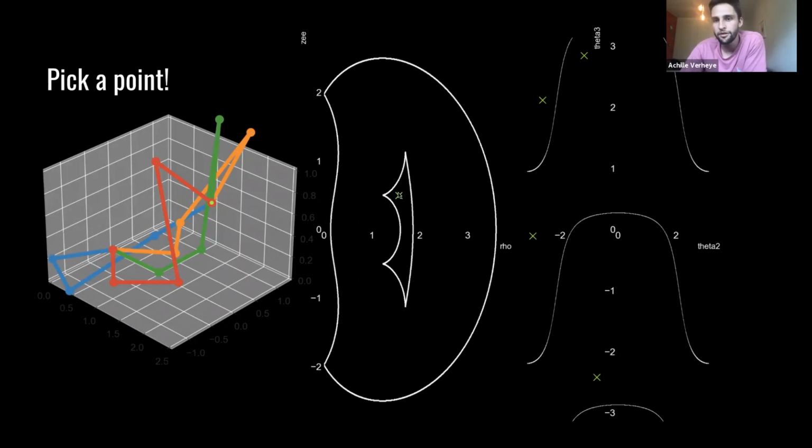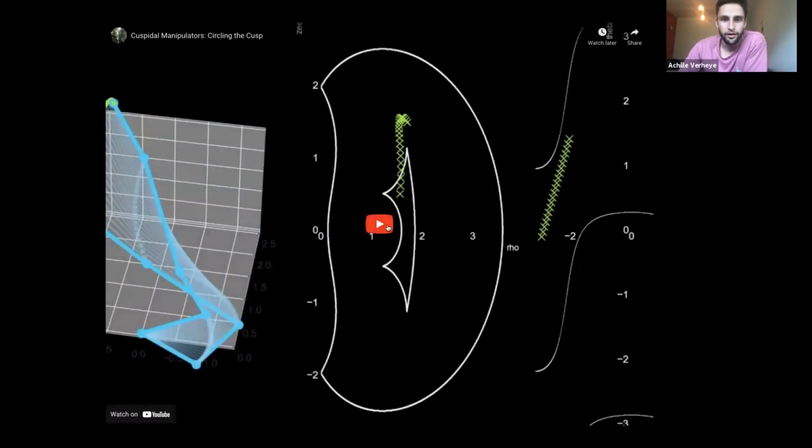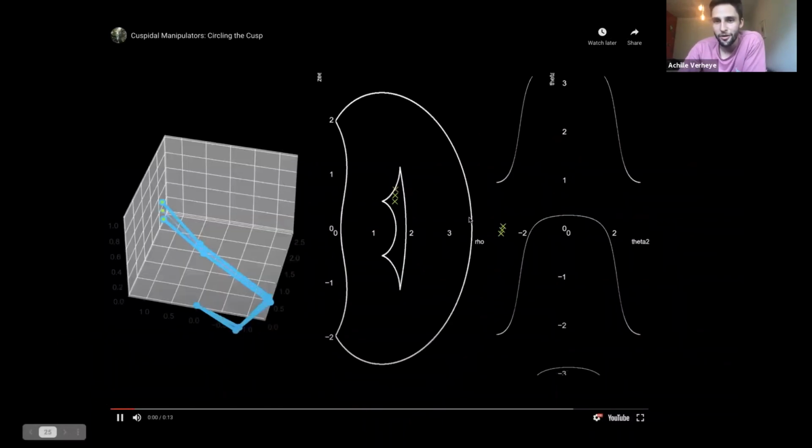And so in this area, there happen to be 4 inverse kinematic solutions to this end effector position. And you can see them here in all colors. And that is represented by these 4 crosses here. And so the astute eye has already seen that these points here on the right side are connectable without crossing a singularity. So we've already proven the existence of cuspidal robots at this point. So let's take a look at what actually happens when I now connect these points.